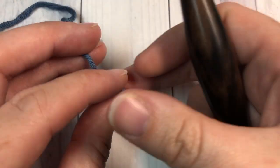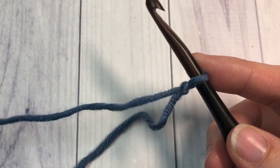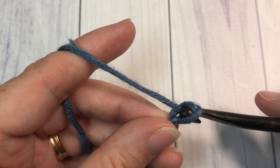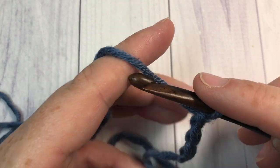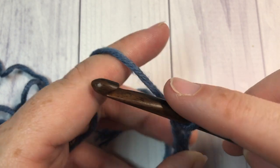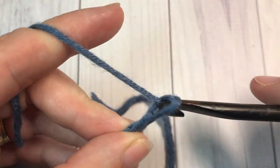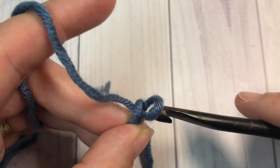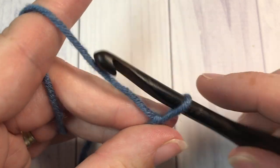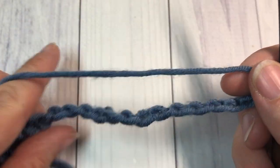For our crossbill stitch today, we are going to work the pattern in rows. So the first thing you're going to do is start by making your slip knot. You're then going to work a foundation chain, and your foundation chain needs to have a multiple of 4 stitches plus 3. So today I'm going to start by chaining a total of 23 chains. There's 10. And 20, 21, 22, and 23.